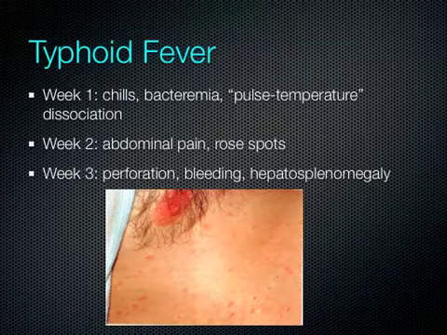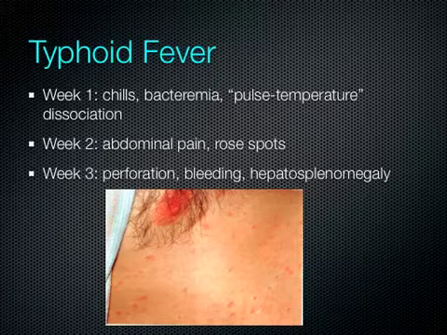And it sucks. So in week 1, you can see it's going to be really hard clinically to tell who's got typhoid, right? They're going to show up looking like everything else we've talked about. They could look like malaria. They could look like dengue. You're not going to know, because they're going to have fever and they're going to feel like crap. They could have the flu for all you know in that initial week. Your only cue is what we were taught in med school, which I don't know how sensitive or specific it was. I couldn't really find that anywhere. The pulse temperature dissociation, right? Fever of 104, heart rate of 90, and you know what you're dealing with. But otherwise, you're kind of in the dark about whether this is really typhoid fever.